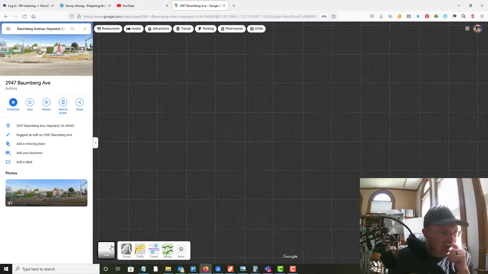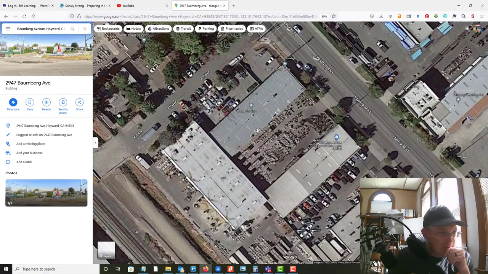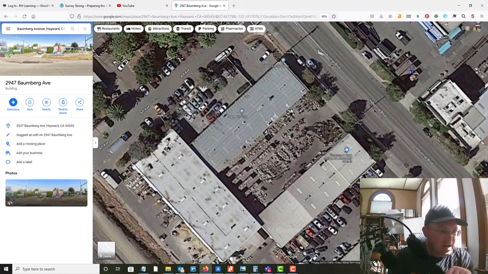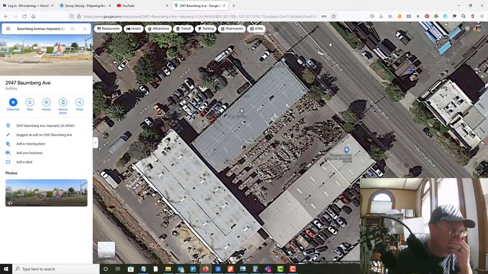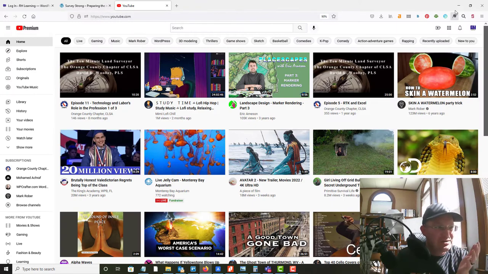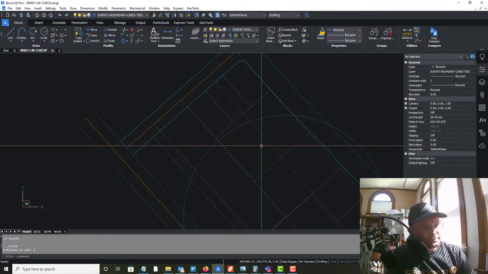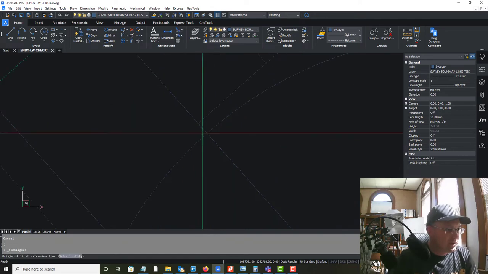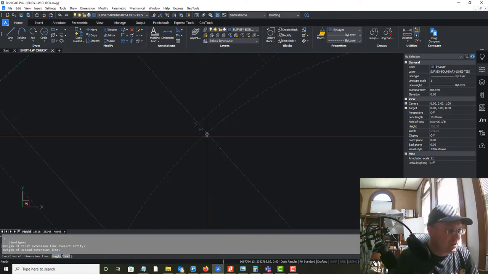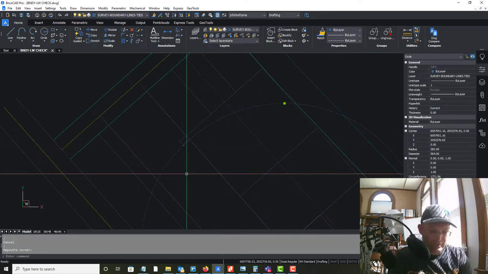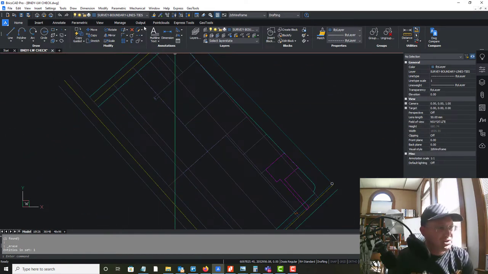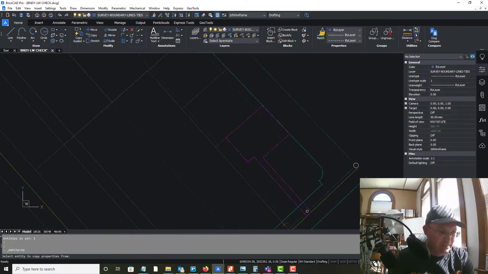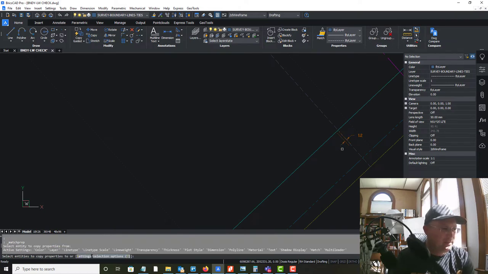Okay, so where we're talking about now is right in here. That's where we've got that difference. So, you know, we've got a UAV ortho here that we flew, so I'm gonna take a real close look at where this building lands. Again, I don't know that it's going to impact our parcel. Okay, but there's a difference there, so there could be a gap. So again, I'm going to throw a dimension on here so I can remember, hey, there's an issue. We got a gap there. There's obviously no gap on the ground. It's being occupied. Okay.